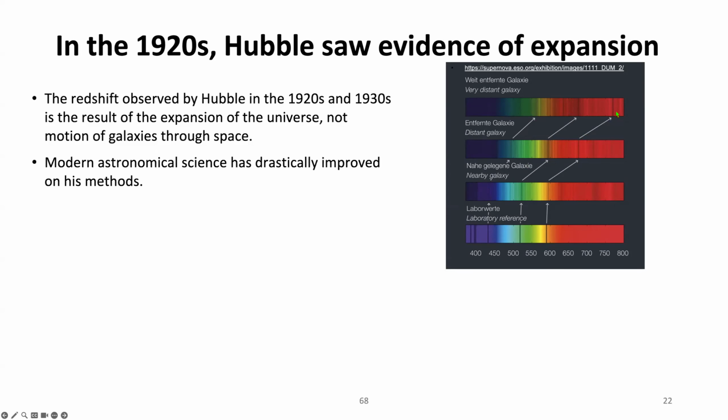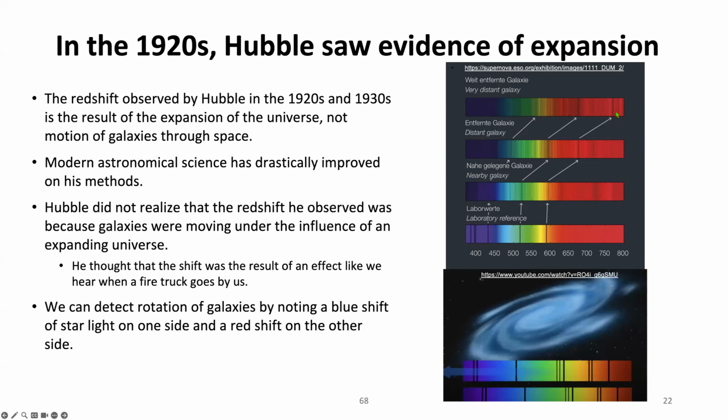In fact, we can get the rotation rate of galaxies. Here's a galaxy that might be rotating like this, counterclockwise in this drawing. The gas and dust over here in this perimeter spot is actually moving toward us because it's circling around the galaxy. So we actually see a blue shift for objects coming toward us, and we see a red shift for material moving away. So by using the same technique, we can get the rotation velocity of galaxies because different spots in the galaxy have different red shifts.